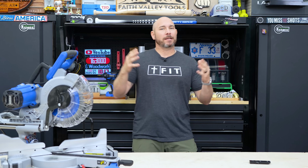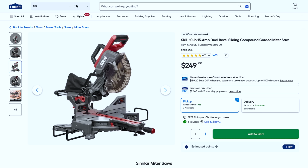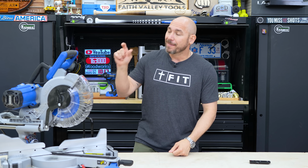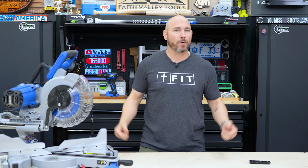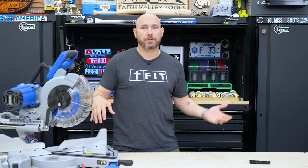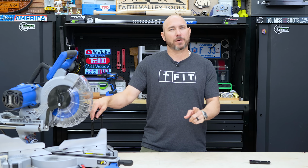Everyone. So what about that big old elephant in the room, and that's the price difference between the SKIL and this Kobalt. Now the SKIL is about $249 retail price, which is an extremely good value. I absolutely love that saw for that price. This 10-inch Kobalt is about $100 more on retail, but is that a bad thing? Well, it's obviously more expensive, but what do you get for that extra $100, and should you spend that $100 on this saw? Well, I think that's kind of dependent on what you want.